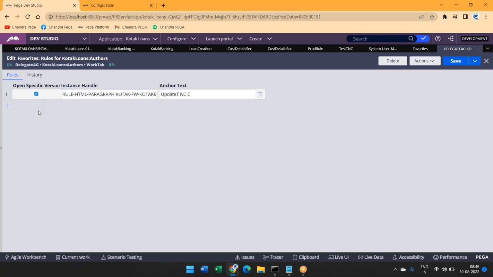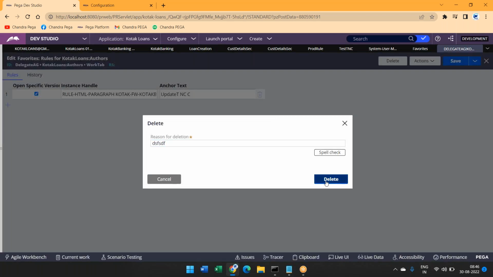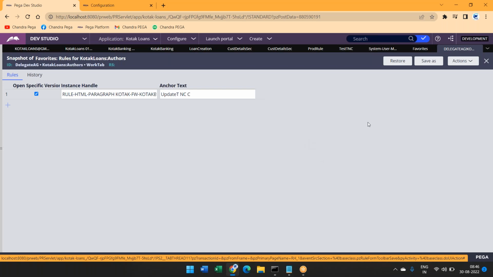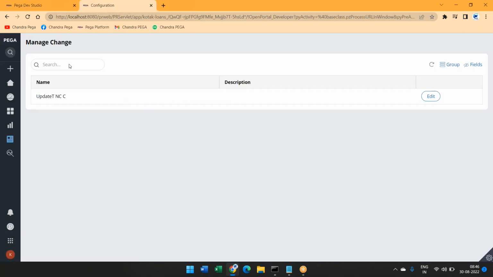And if I wanted to delegate maybe the third version, go to that particular version, and delegate again. In that process, you can delete this first one, right? So click on simply delete. That rule will be deleted. So it will not be available for him. If I click on configuration, it is showing blank. So in this way, you are supposed to remove the access for that particular access group. Access group meaning users only.